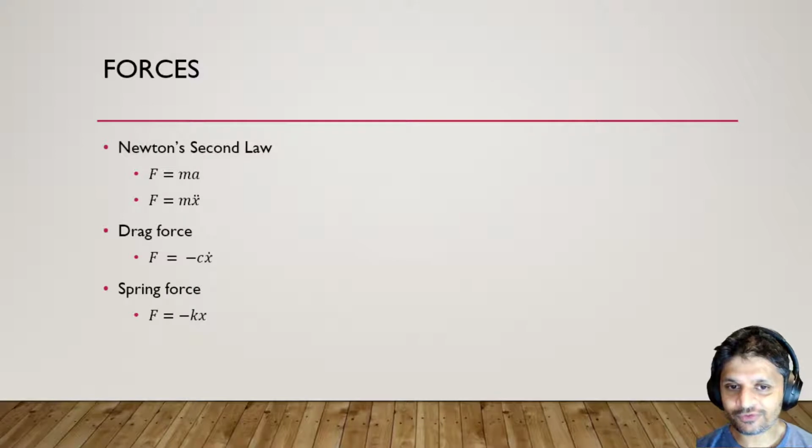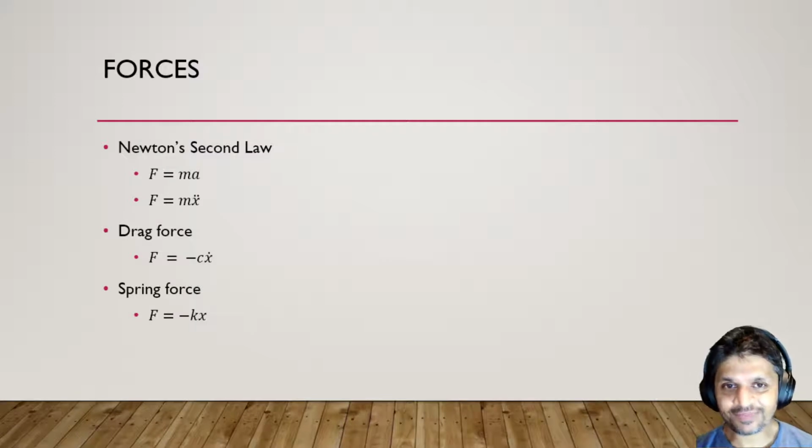And we've got a spring force, F equals minus kx. What that's saying is that if I've got a mass attached to a spring, then there's a force acting in the inverse direction of the position of the item. So if you picture a spring with a mass on the end, and I pull the mass in some direction, there's going to be a force acting in the opposite direction, which is basically the spring pulling on the item. The magnitude of that force is proportional to how much I pull the mass away from the spring.